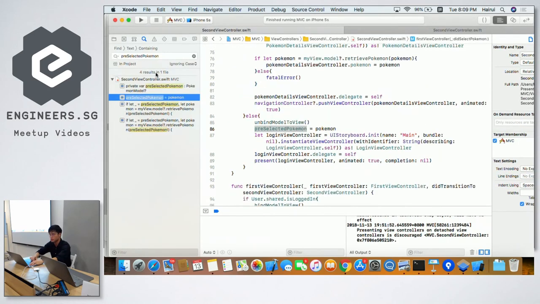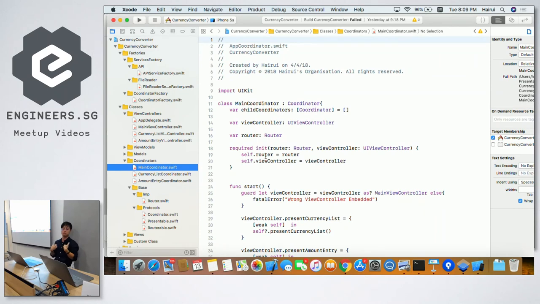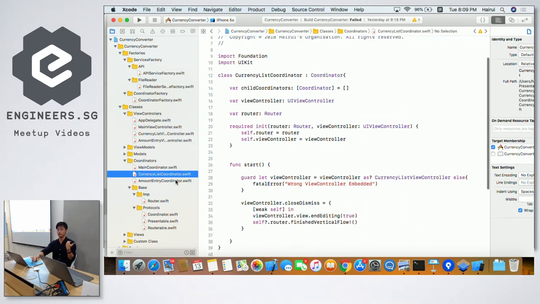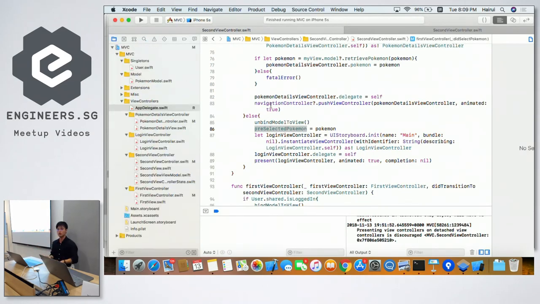I show you this example. So I have a main view coordinator. His job is simple. I only coordinate a main view controller. If the main view controller needs to go to, let's say, a currency list coordinator, this is my job. I take care of it, correct? So there will be multiple view coordinators because you need to take care of every view controller. But in the source code, in the method I wrote, I think that is very troublesome. You need to maintain the entire thing. So what I do is that I have this central coordinator. It's just one guy. He does all the coordinating for you.